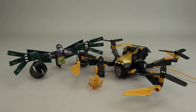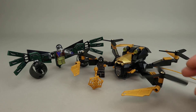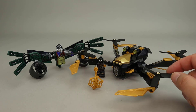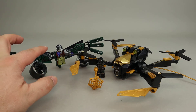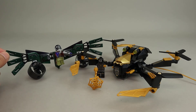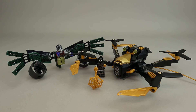As far as playability goes, this drone is very solid and swooshes really well. It's pretty hard to get all four propellers moving at the same time, but it is a nice play piece. The Vulture flight suit, on the other hand, is a little fragile — he's only connected by a couple of studs and can come off fairly easily. The feathers at the tips of the wings can also come off since they're just clipped on, so it's not quite as durable as the drone, but it still turned out pretty nicely.